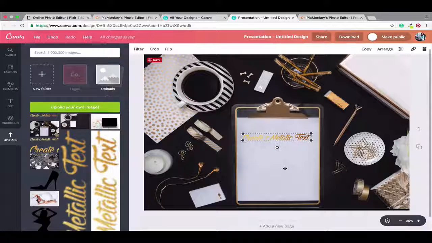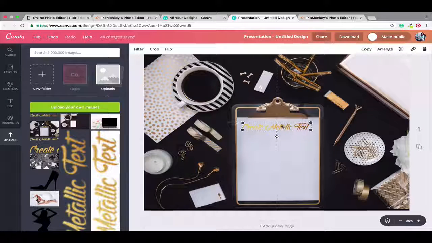So you do need to have a little bit of forethought, but once you've figured out exactly how you want to position that gold text, you can go about creating the image and then clipping and pasting the metallic image file, or you could do the same thing if you wanted this to be a picture of something else behind this text. It's exactly the same technique. Have fun with it.